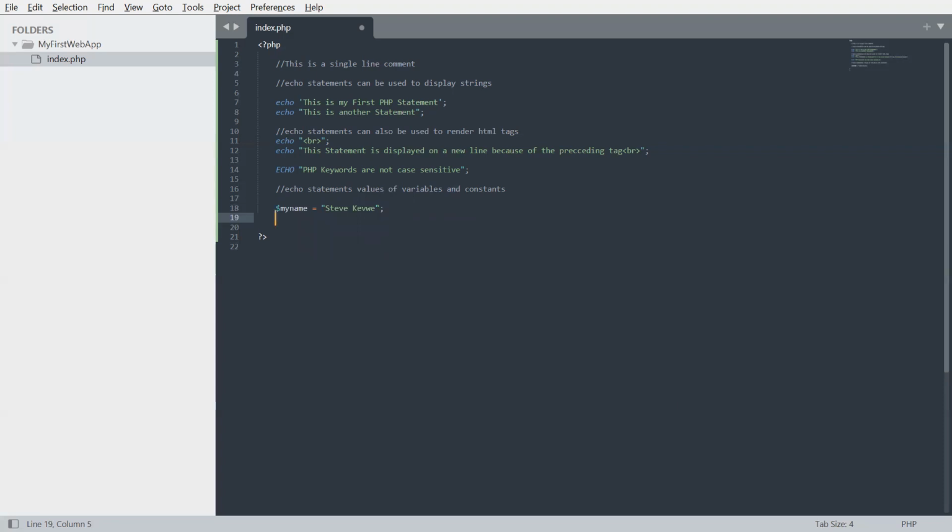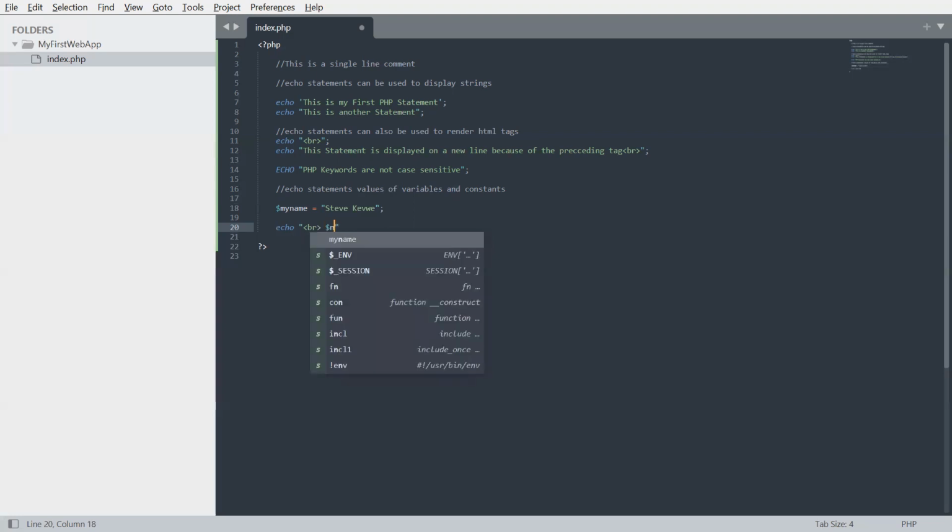So the variable here is myName, right? So I can say echo. Let's put a BR tag to take us to the next line. Okay, and then you can put the variable directly inside your quotation marks. It will take it.